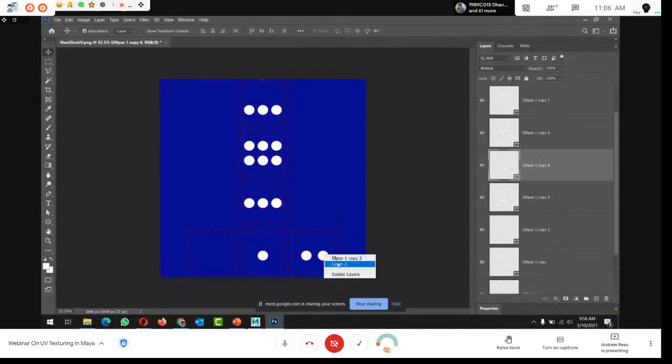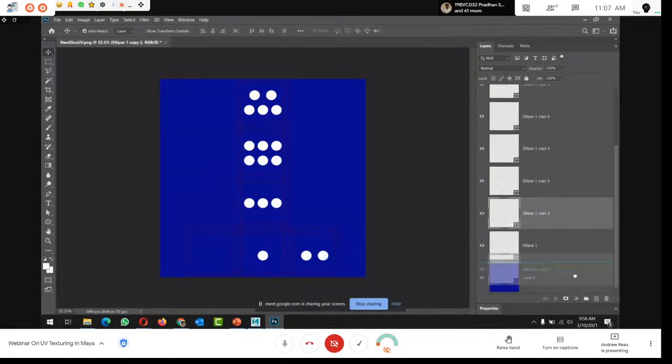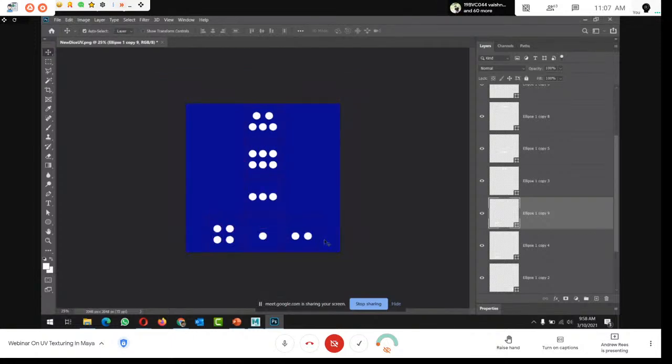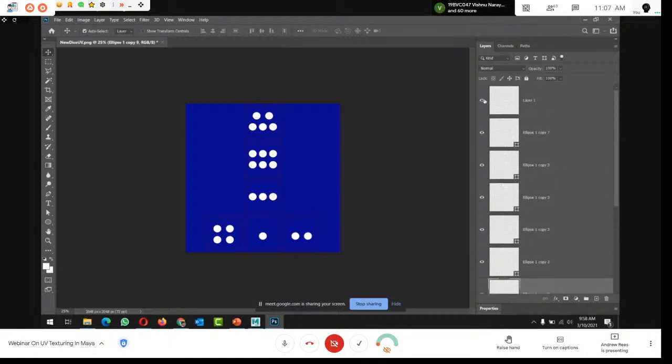So this is for 3, and then I can actually select these 2, merge them, make a copy, Control J, that can be pushed all the way up here. So last thing, I need to have 3 points here. Sorry, 3 is here, so 4 is what is needed. So let me just get back to this one, make a copy, move that here, then one more copy, move that up here. So that's it. So now we have the different dice numbers in different sections or different faces. And all I have to do now is hide this grid that we have. That is the UV layout.